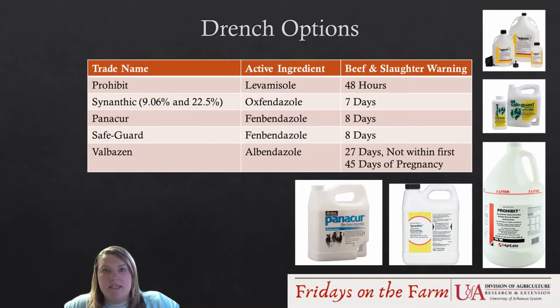We all understand that accidents do happen on the farm. You may have some freak accident, like somebody breaks a leg. And so having an idea of what product you used and when that withdrawal time was could open up some options for you. It's also important to note that if you're going to use Valbazin, that also has a warning that we don't want to use that within 45 days of the start of a pregnancy, or if you pull bulls, not within 45 days of that window, just to help protect those cows and protect those future calves.